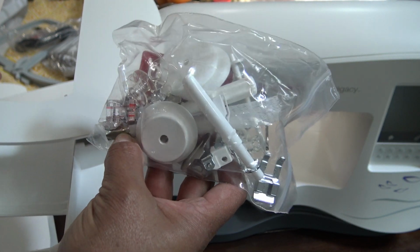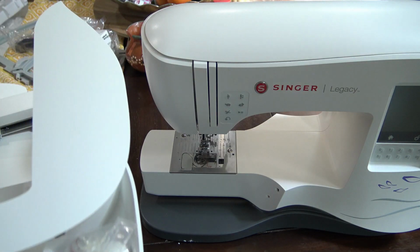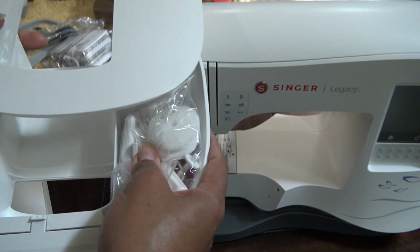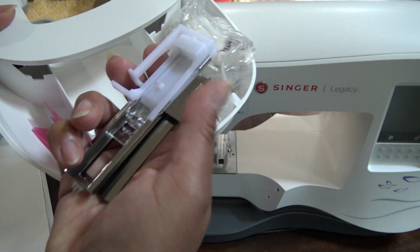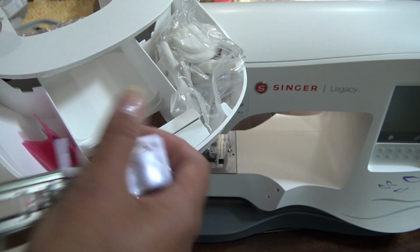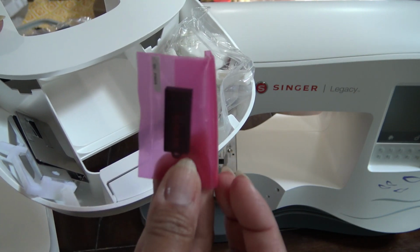You have a little screwdriver, which lets me know that these feet might be. I know it says press on, like pop on, but we'll see. Sometimes you still have to use the screwdriver to switch out. It might be from the embroidery too. They're like the button maker kind of thing. And this looks like a ruffle maker, maybe not. No, it's not a ruffler. That's bigger. It has to be just your buttonhole maker there.